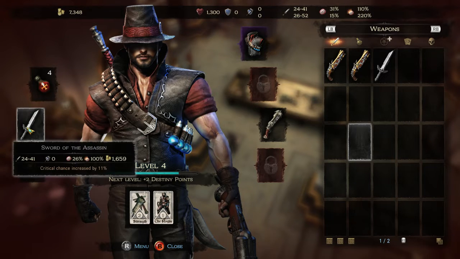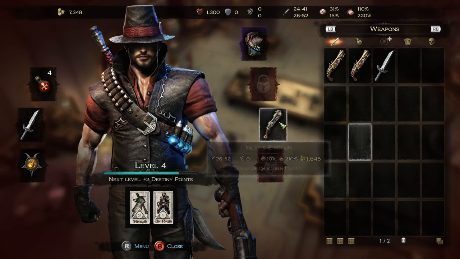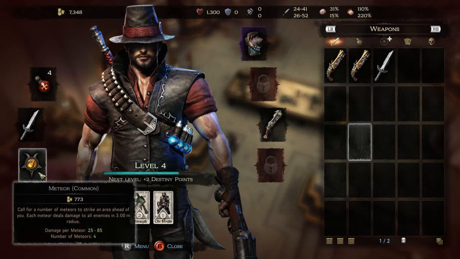You've got potions that you can equip, you've got 2 different weapon slots, and you can switch them during combat, which is nice. Being able to switch your weapons during combat does open things up a little bit, and gives you more time to actually react to different situations that are happening.